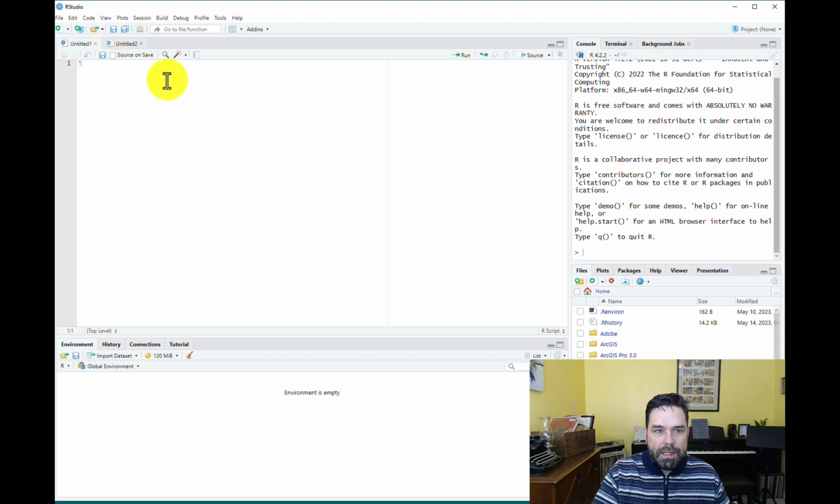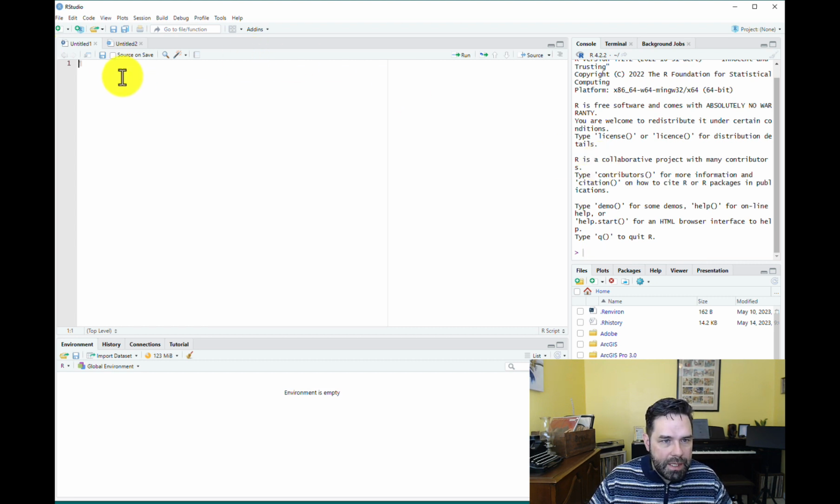So we can type code in all of these different source documents, or we can type code in the console. One of the first things we want to do is install packages. At the beginning of every lesson, you're going to have to install some packages if you don't already have them installed. So let's say we wanted to install the tidyverse. We can do install.packages, and we can type parentheses, quotation marks. You always need the quotation marks for the install, tidyverse. Okay? And I'm not going to reinstall this now because I already have the tidyverse installed, but if you hit enter, then it's going to install the tidyverse for you. Okay?